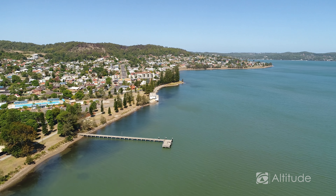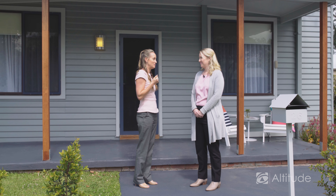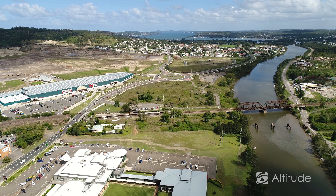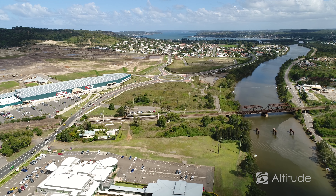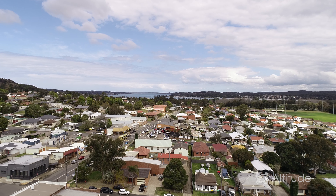Bulleroo is such a going suburb isn't it? With the new subdivision going in, I think everyone's slowly recognising that this is the place to be. It's so close to the lake, which is great — you could ride your bike down to Spears Point Park. It's only a short drive into Warners Bay as well, and so close to the shops, so you have everything close by.